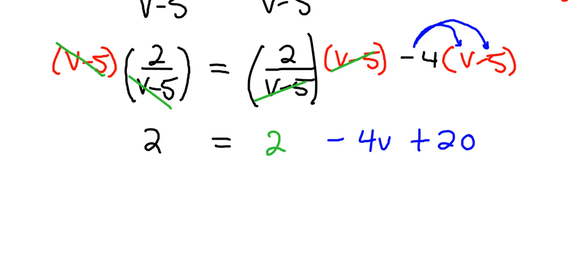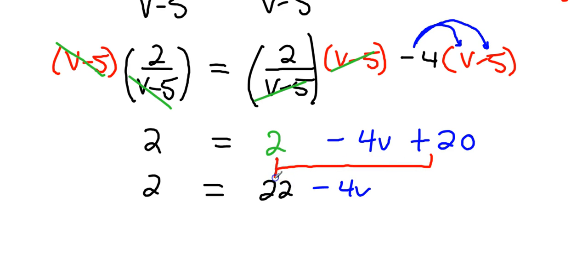Okay. Now, here's the thing. You've got the v's on this side, so let's leave that one where it is. Let's get rid of the 2's and let's get rid of the 20's, move everything up over the left-hand side. And one small thing you can do, we've got the 2 equals. Since you have 2 plus 20 over here, go ahead and put that together and make it 22. So you've got 22 minus 4v. When we did the distributive property with the negative 4, when we combined it here, we're putting these two together to get that 22.